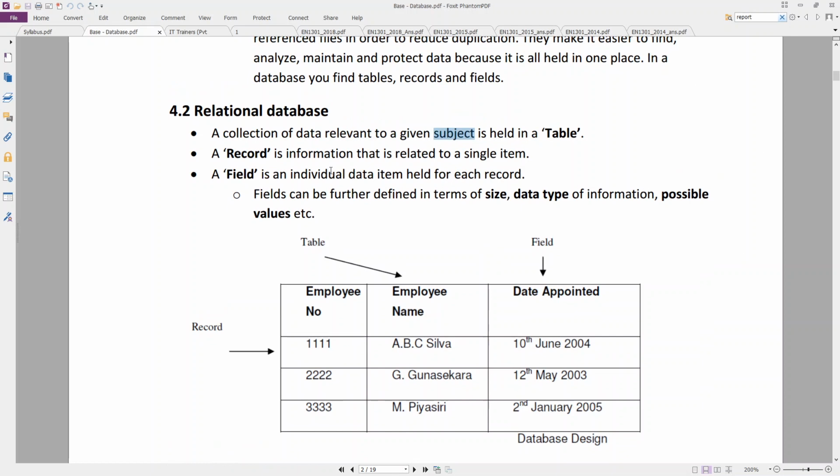You can see that this is a table in relational databases. This is what we usually mean when we speak of tables. So this is an entity about employees. When you consider an employee of an organization, he basically has an employee number. So that is a common occurrence, and we have this employee number. Then everyone has a name, no matter what. So the employee must have a name. Therefore, we have the employee's name and also the date appointed, or the date of appointment.